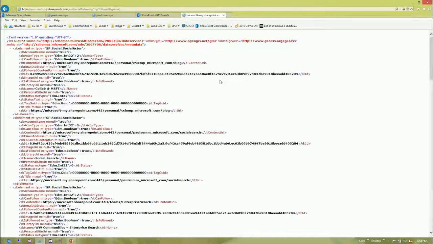So as I said, we have just a real easy way of getting to this data. Unfortunately, what we can't do is leverage that data in the same way directly in the query rules, with that user profile, user dot, syntax I showed you with the query rules. I talked to the social team about it. They think it's a great idea, but we'll see if it gets built into the product. To me, it seems logical that that would be part of my user profile, but that's not available yet.